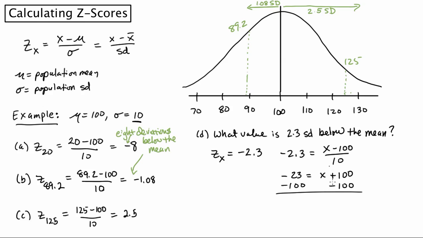And I ended up switching a negative to a positive here. Let me correct that. And let's see here, 100 minus 23, we get 77. So the data point x is 77 in this case. So the z-score for 77 is negative 2.3. So does that make sense? Well, if you look at the data set, this would say that the data point 77 is more than 2 tick marks away. So 1, 2 is a little bit more. Is this where about 77 is? Sure. So that makes a lot of sense.